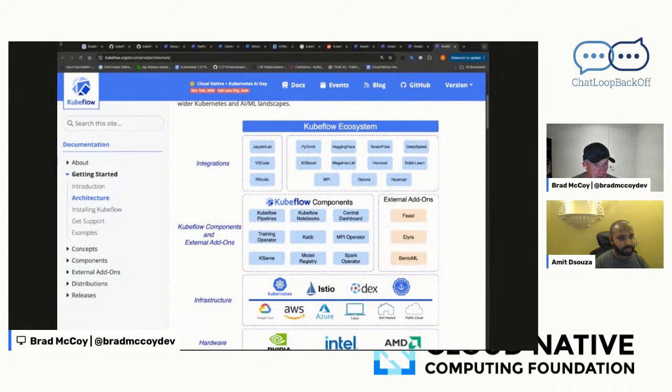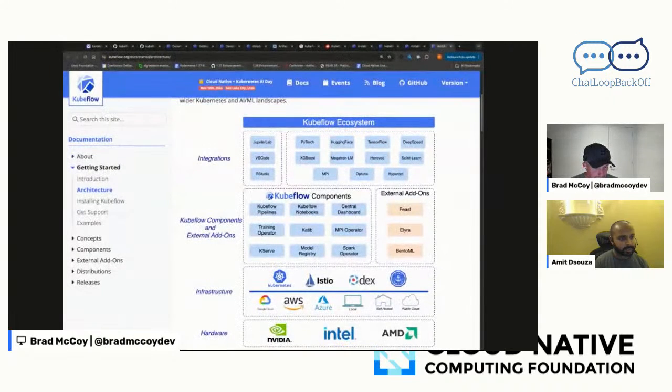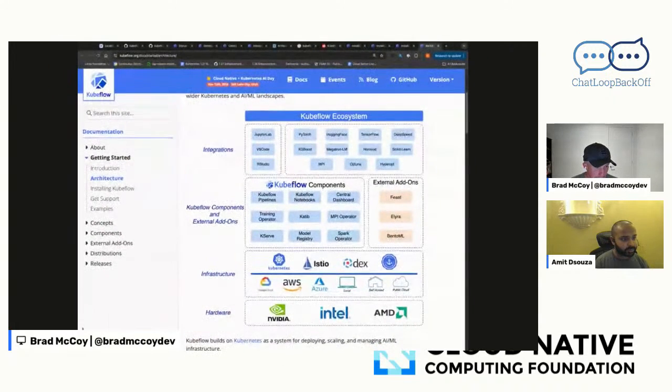Yeah, so the ecosystem has lots of integrations with all different components, whether it's Dex, that project that Argo used for single sign-on, for the authentication? Yes.